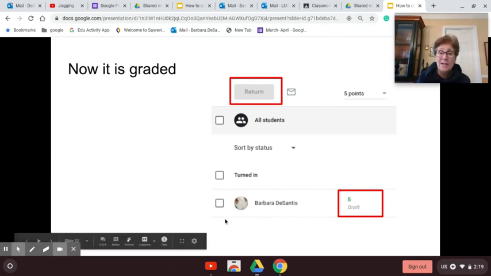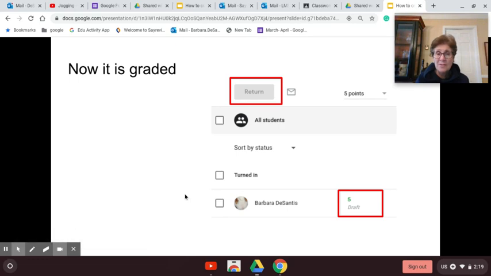Now I'm not going to get it back yet until we click here and then return the grade to the student. Now some of you are saying, well, they already got their answer because you checked the box that said let them know right away. That's your call. I prefer not to let them know right away. It just causes a frenzy of why did I get this wrong and what's the right answer. It's just my choice. You guys can do whatever works best for you.